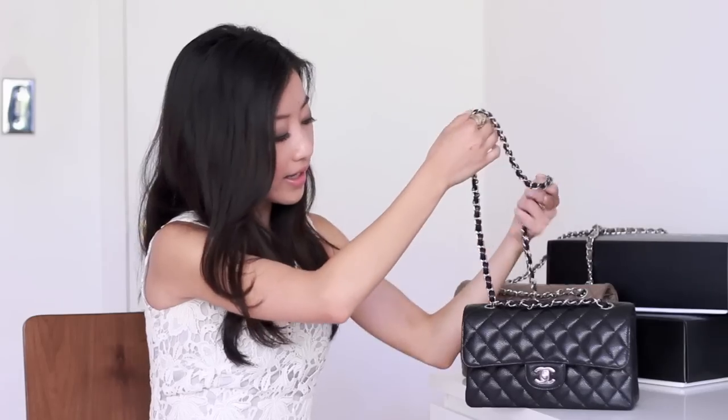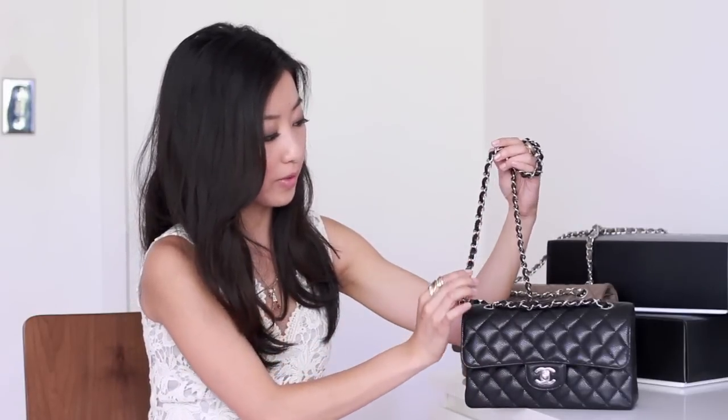I love wearing it this way — you can just sling it over your shoulder and wear it with more casual outfits. In the 1980s when Karl Lagerfeld took over the House of Chanel, he made a few subtle updates. He added a leather strip through the chain so it's interwoven, and he also updated the clasp to have a double C. And that's how the design of this bag came to be the classic flap that women know and love today.